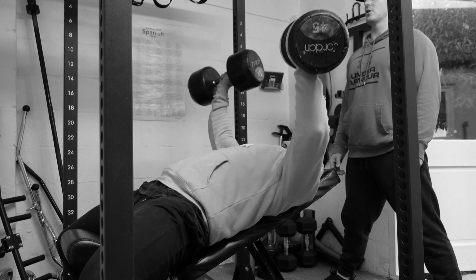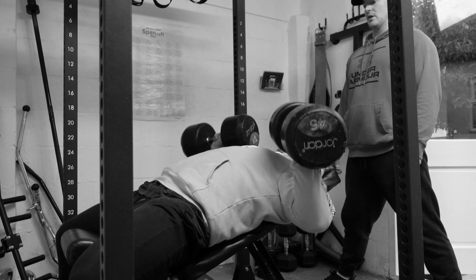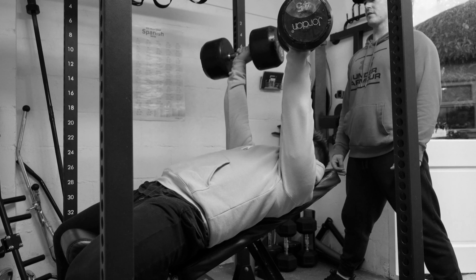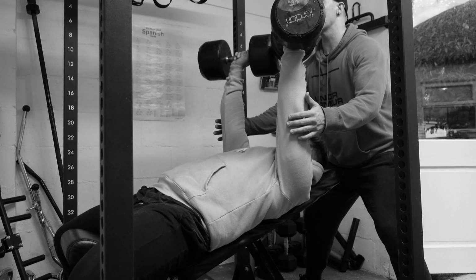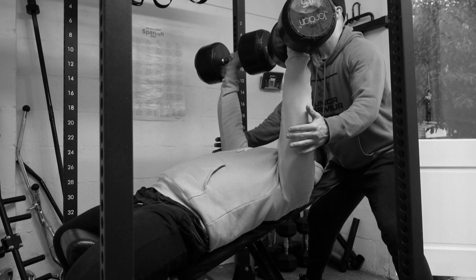One. Good. Control. Three. Good. Four. Good. Five. There we go. Six. Good. One, John. Seven. Come on. Eight. The incline. Come on. Drive. Nine. Good.